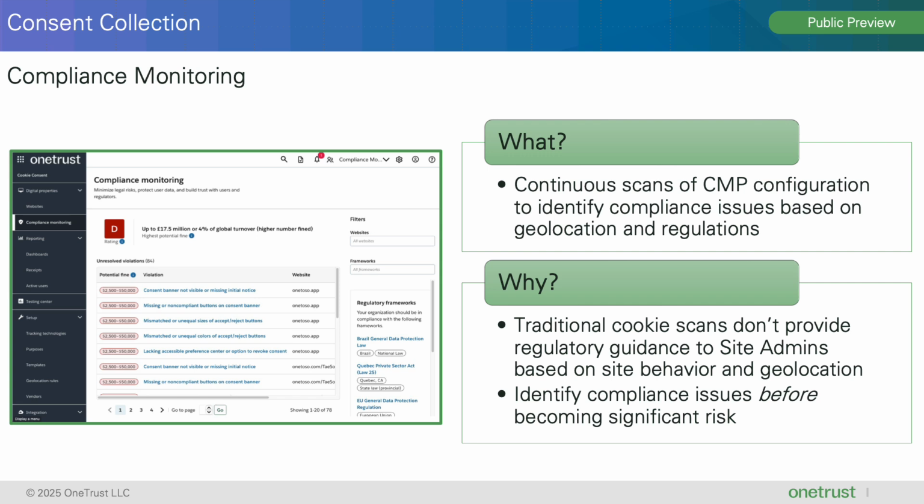Compliance monitoring gives teams an automated, daily view of privacy risks, grades and prioritizes guidance to remediation, and gives teams an advantage by proactively identifying compliance issues before they escalate into significant risks. By automating the monitoring process and tying that together with recommendations, organizations can ensure they remain compliant with evolving regulations, thereby reducing the likelihood of penalties and enhancing trust with customers and regulators.